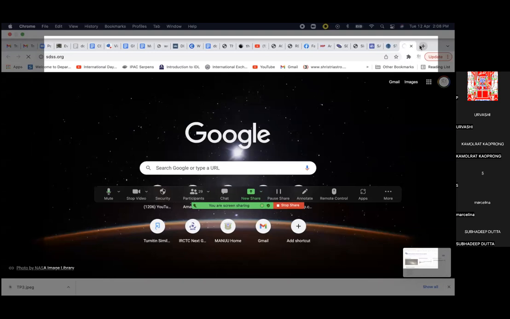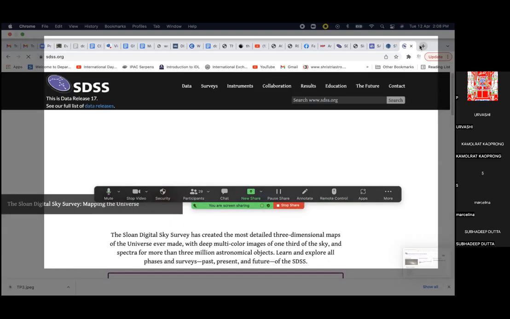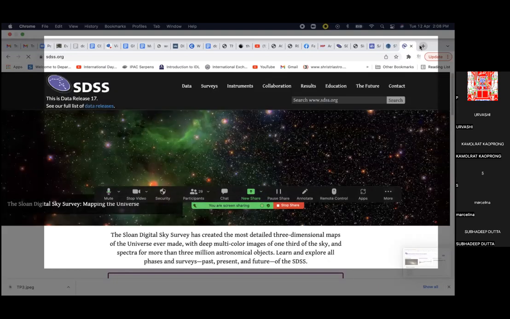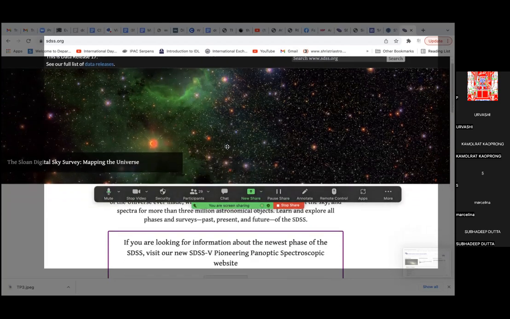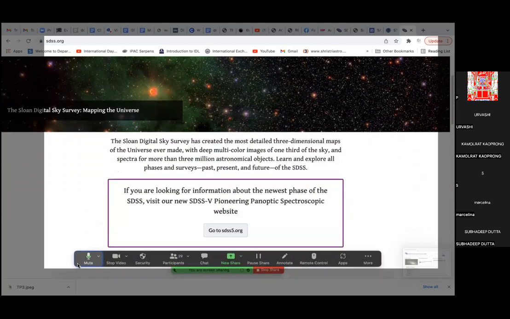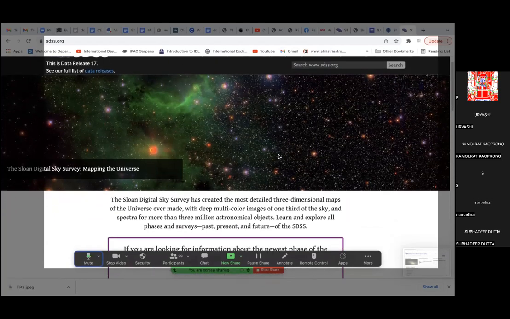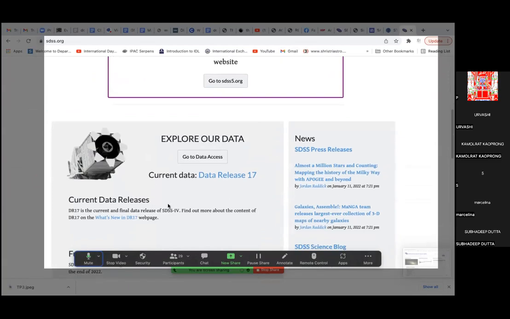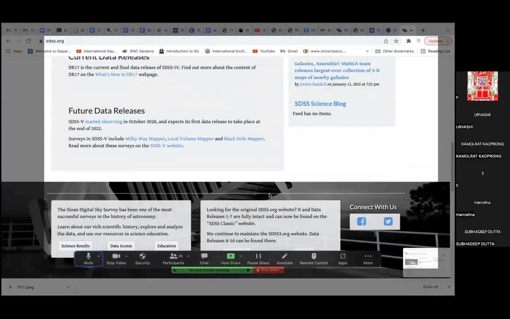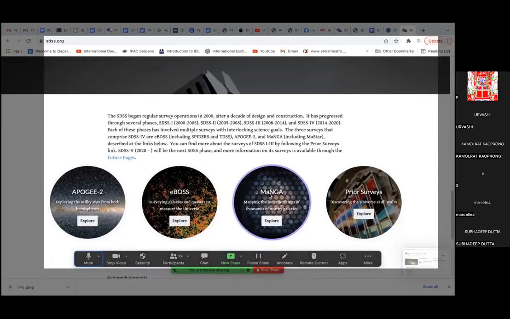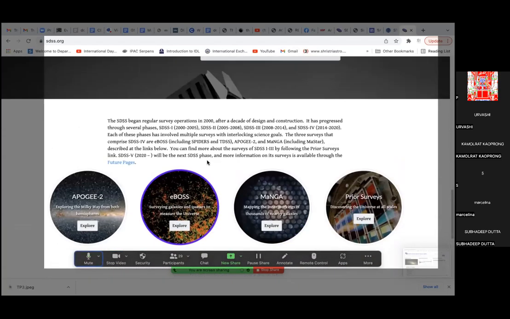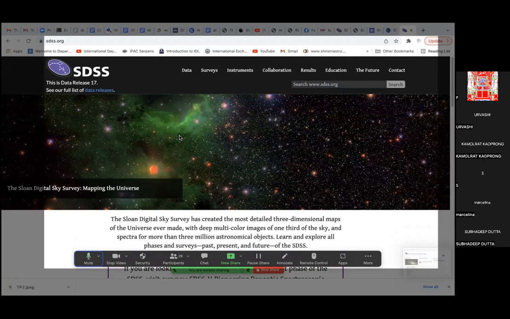Basically, I want to show this to you so that you can see how you can actually get data on your own. You needn't limit yourself to the data which we use today. You will do it for all kinds of data of your own, right? You will see that there's a lot of stuff available on this website. There are even tutorials and different ways in which they show you how you can use the data, how you can explore the data, what the various features about the data are, and things like that. So you'll find a lot of extra stuff on the website, and you should start getting comfortable with using it.